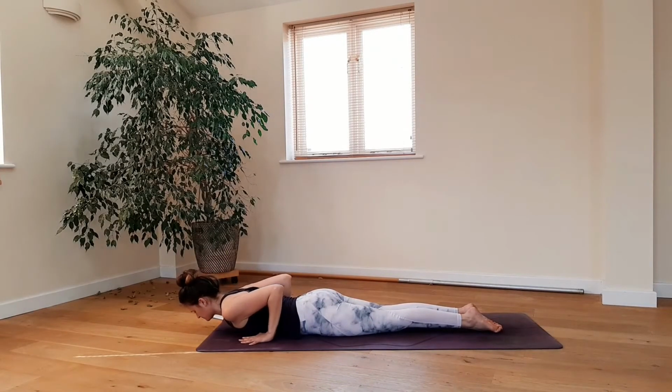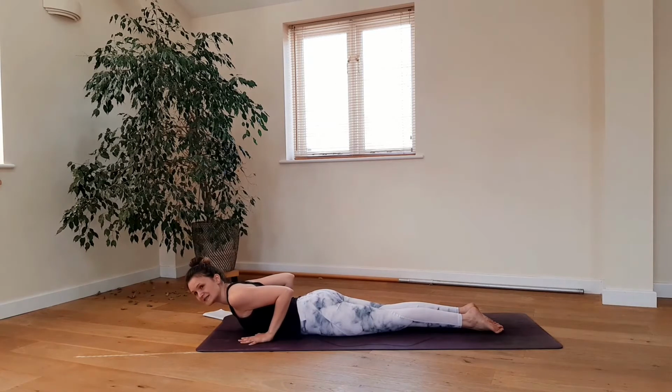Good. Today we're going to be working with our Cobra pose. We're going to try and make the most out of this really simple pose that we tend to transition through, but it's got a lot to offer when we slow it down. So keep the hands where they are, press the hands into the mat, squeeze the elbows in towards you, keep the chin a little bit tucked, press through the backs of the feet.